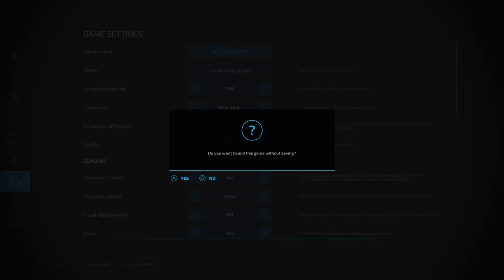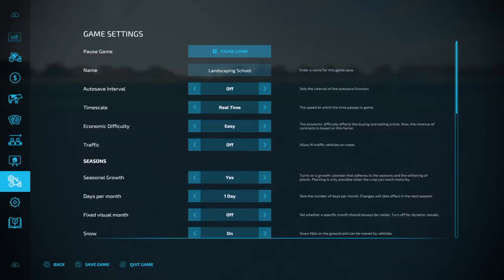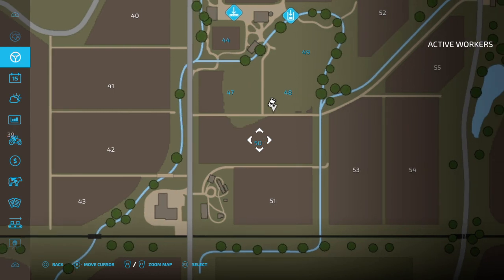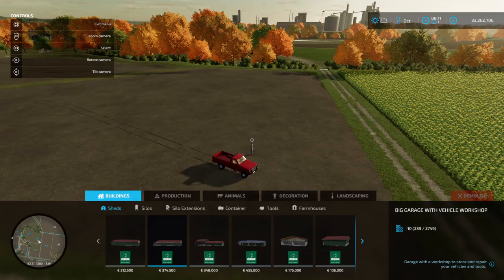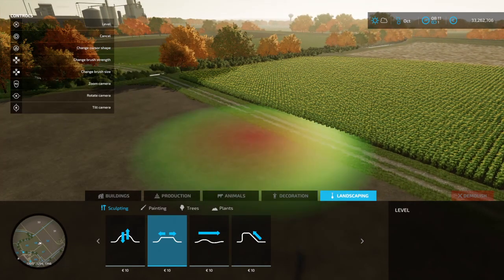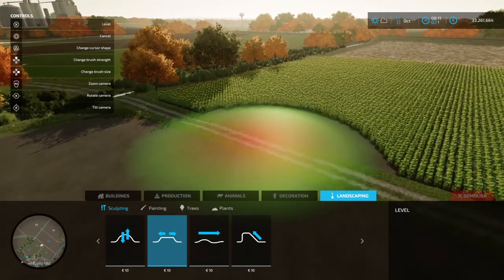Where is my map for a second? 50. So we have 50. Okay, I'm going to landscape 50 as well there. There we go. Here we go. Going to go past here.